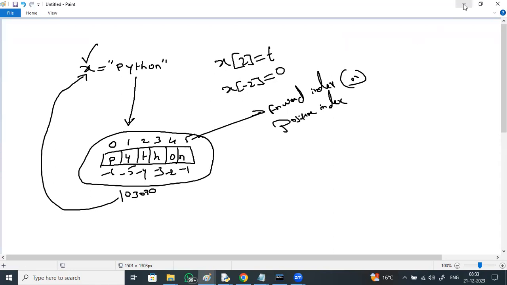Either you can go with positive or negative index. Why do we have positive index, and why is negative index required? If I want the last character to be printed, directly I can say x of minus 1. The same thing using positive index will be time taking, right?